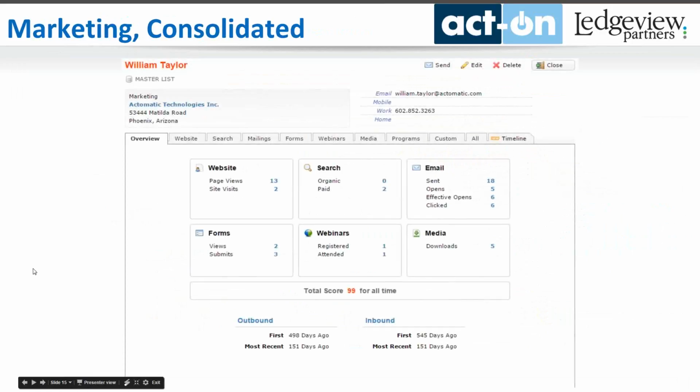Further, if there is any diamond in that which I've set up to this point, this is it. A behavioral profile all the way down to individuals in your database. Mr. William Taylor, for instance, how many times has he visited our site? What pages did he take a look at? Did he use any search terms prior to arriving on our website? What about email activity? What have we sent him? What did he open? Did he click on anything? Did he view any of our forms that are out there, surveys that we sent him? Did he submit any information?